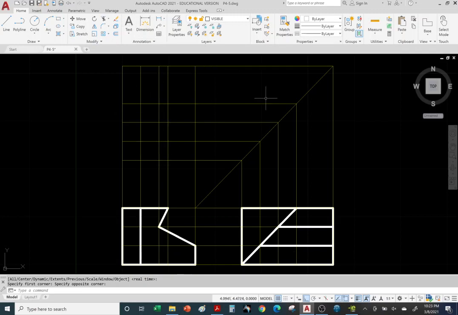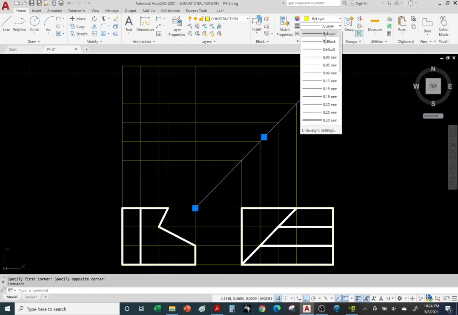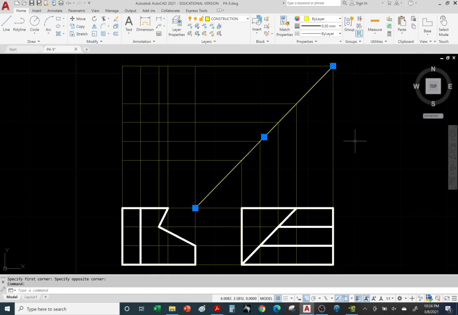Okay, so before we look at the 3D model, let's take advantage of our construction lines. Don't forget, construction line, the 45-degree angle goes off of the corner of the front view box. Okay, so this is the box. Go off of the top right corner, go 45 degrees, and everything is supposed to line up, right? Okay, so let's make this one a little darker.